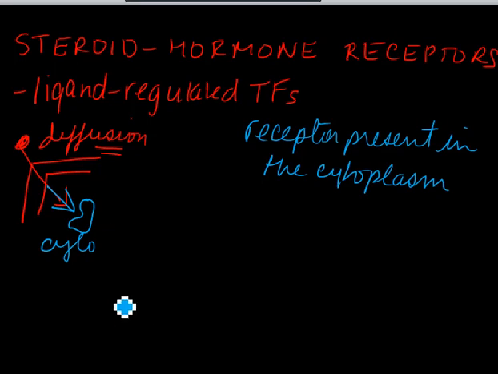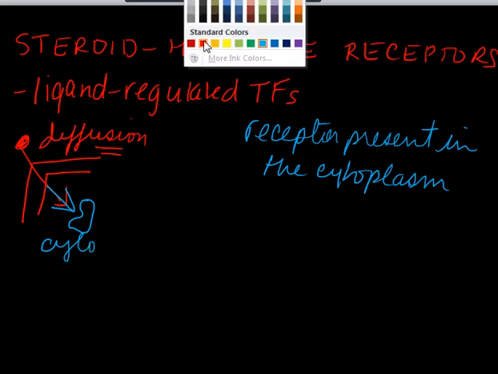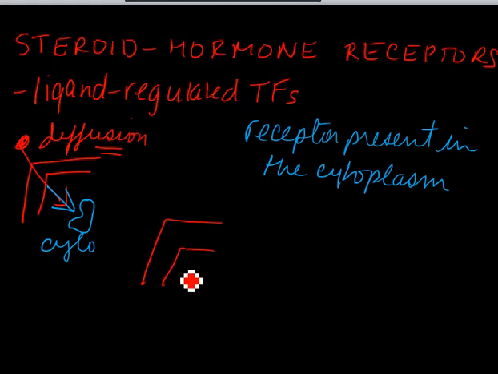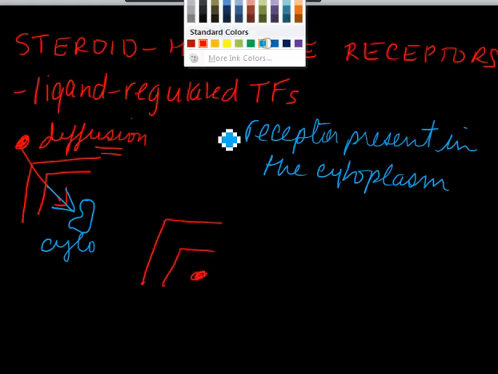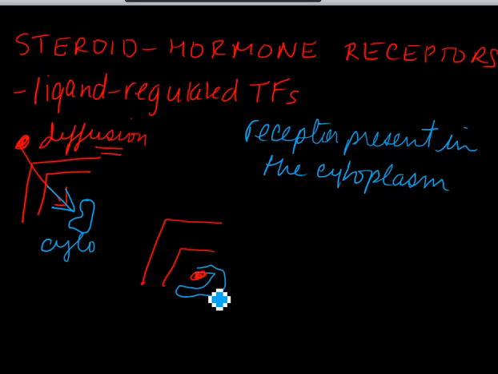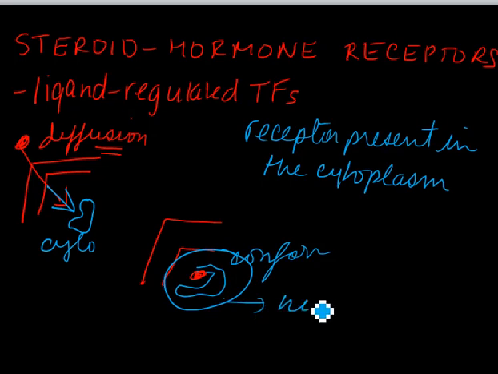change. Now, I'm just gonna take my red color again, continue on with the schematic, and then I have my blue color. So now my steroid hormone receptor has bound to the steroid, and this causes a conformational change in this complex, and this conformational change allows this whole thing to enter the nucleus. Previously, just this receptor could not move to the nucleus. It needed that binding event to happen. So once that has happened, they move to the nucleus, and then they bind to elements present in the promoters or enhancers of hormone responsive genes.